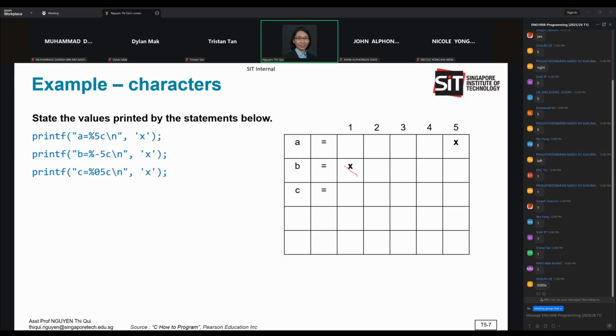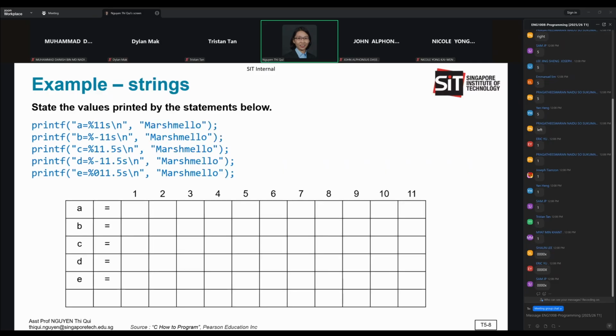What does it mean by that 0? So we will have a leading padding 0 in front of the x to fill in the provided field, right? And this one is the result. Okay, now let's move on to the second example.